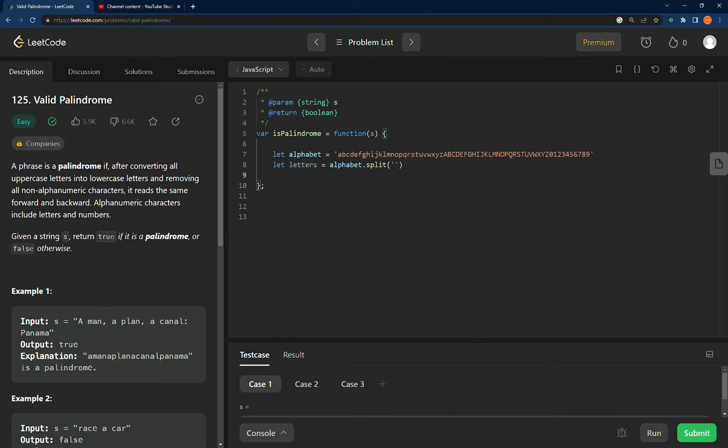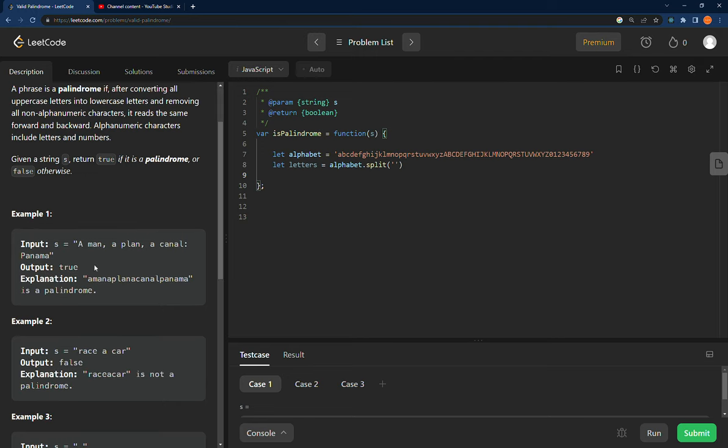Hey, let's do LeetCode 125 valid palindrome with 2 pointers in JavaScript. This question just wants you to take a look at a string, and does the reverse of the string equal the string originally, but without spaces and stuff. So we're going to do this with 2 pointers. I believe this is the correct, quote-unquote, correct way, or one of the correct ways you're supposed to do this problem.